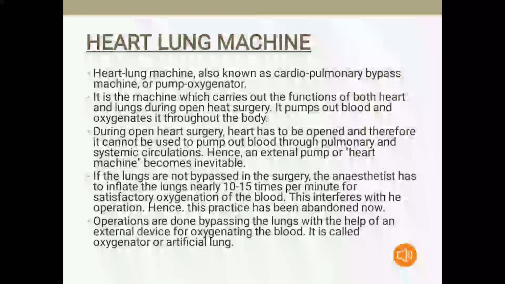Next topic is heart lung machine. It is also known as cardiopulmonary bypass machine or a pump oxygenator. This carries out the function of both heart and lungs during an open heart surgery. It pumps out blood and oxygenates it throughout the body. So the operations are done by bypassing the lungs with the help of an external device for oxygenating the blood, and this is known as an oxygenator or an artificial lung.